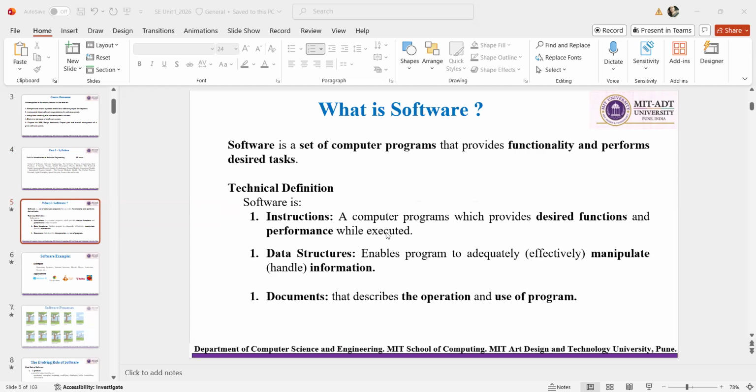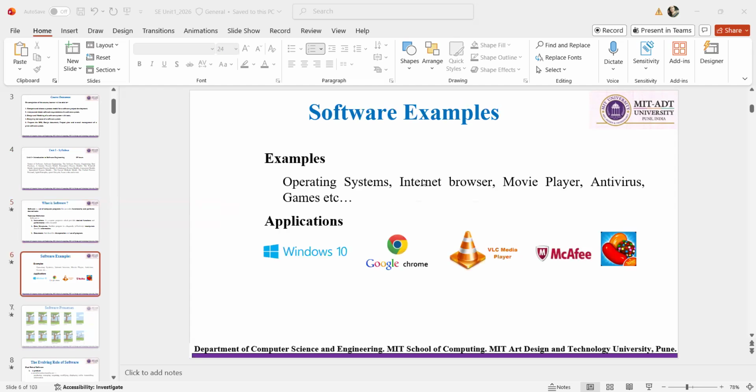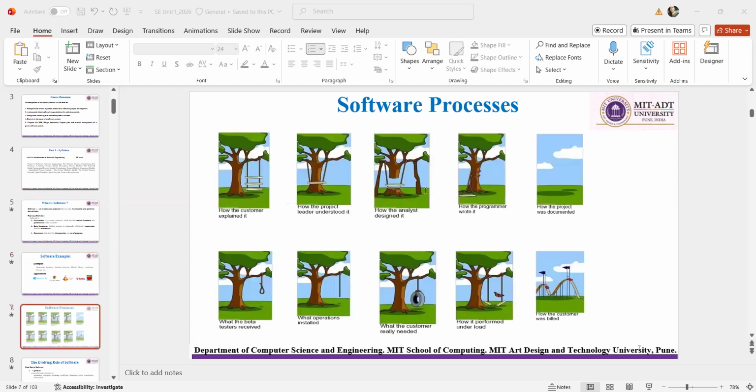Then we also discussed the different examples of software and the software process, where we discussed the client, project manager, project lead, coder, and the importance of each.